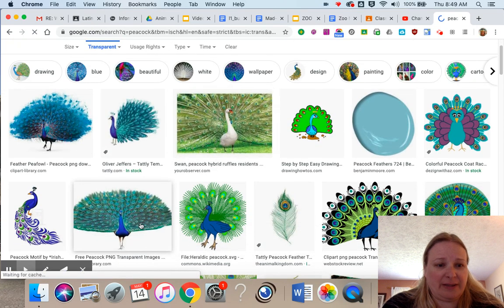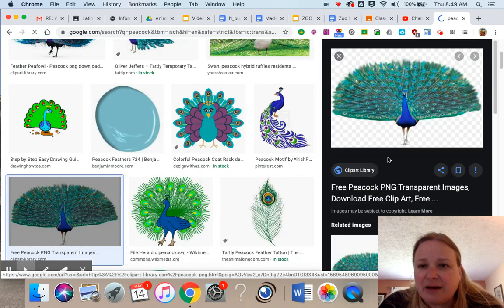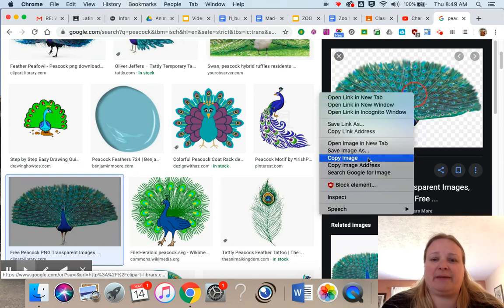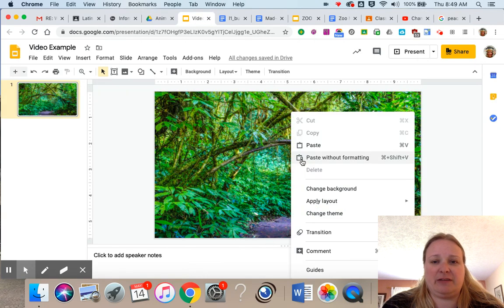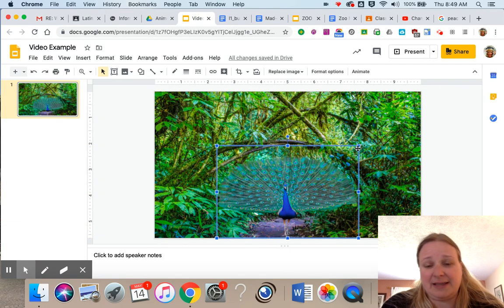And I had to look for one. I think this is the one I used in my video, which looks really interesting. Yeah, see the background right here, like I showed in the other video. You have this background here that gives you a checkerboard, white and gray. That's usually transparent. So I'm going to right click on that and copy the image. And I'm going to go back here, and then I'm just going to insert my image into the picture, and then I can move him around until he's faced there. And thus I have my habitat.